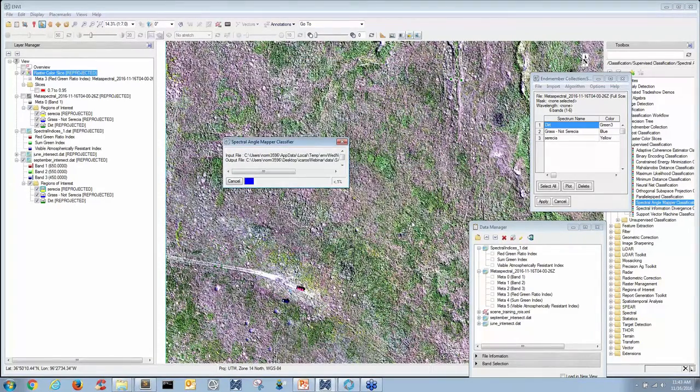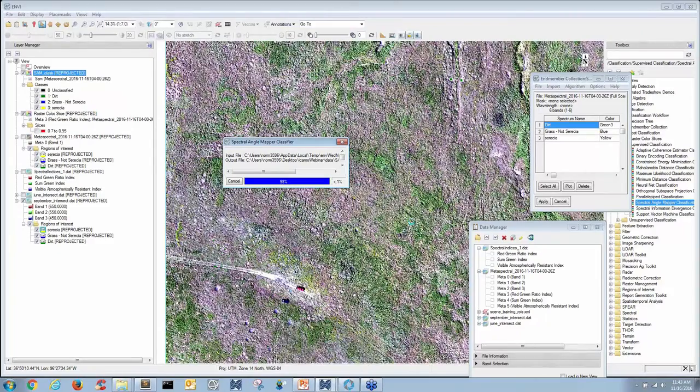What this is doing is running an algorithm that's determining the spectral similarity between two spectra by calculating the angle between them and treating them as vectors in space. Spectral angle mapper compares the angle between the endmember spectrum vector and each pixel vector in 2 or 3D space. Smaller angles represent a closer match, whereas pixels further away than the specified maximum angle threshold are not going to be classified. Basically, this is taking our X, Y, and Z planes and applying our red, green, and blue bands to them and calculating the difference between any two vectors or bands.